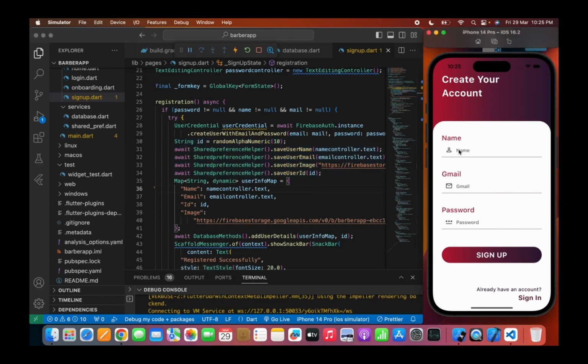Let's move on and I will write a random name here, now a random email ID, and the password.